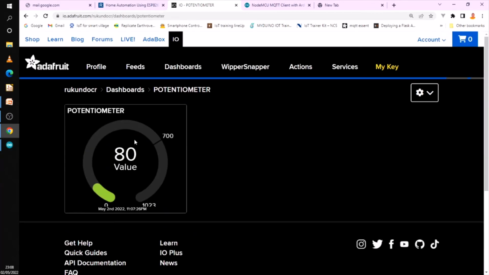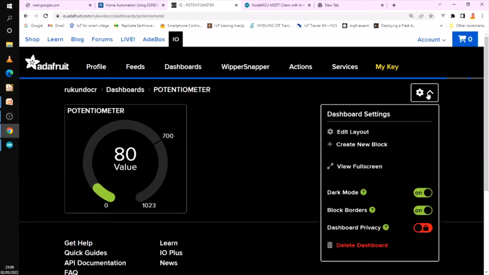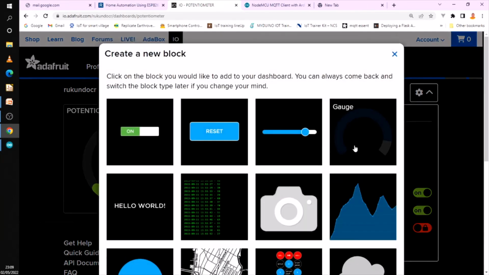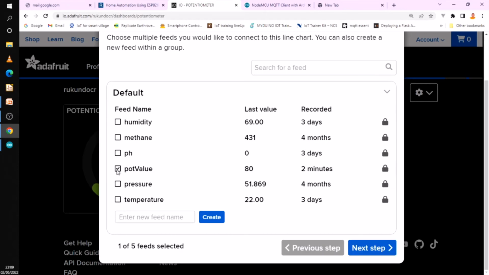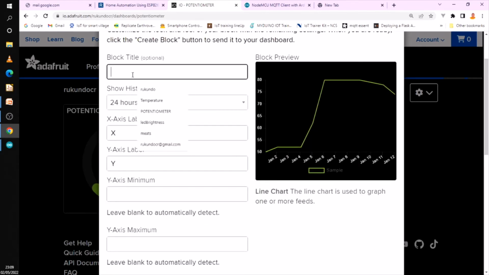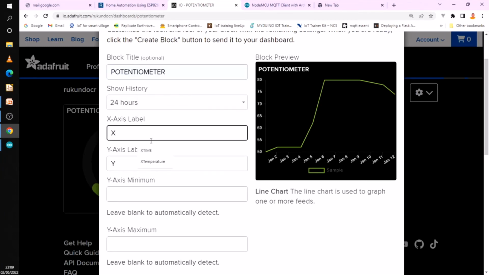After this, I can create another block of line charts, and then I select my feeds, and I call it potentiometer. Then on the x-axis, there should be time.